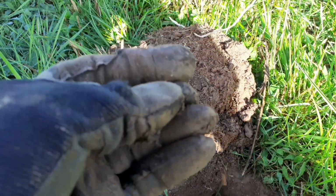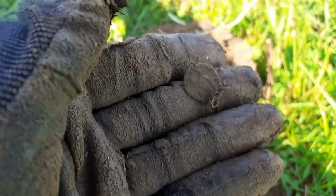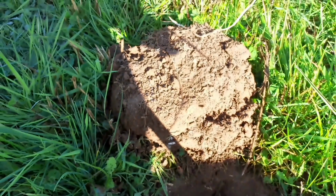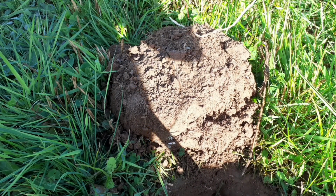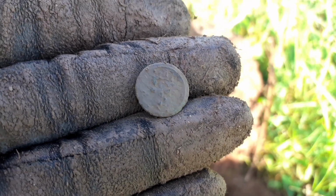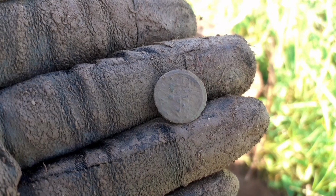It was a 14 and it's a little diddy button. Little tiny one. Can't tell if there might be something on that. Just give it a quick wipe. Hang with me 2 seconds. Oh, there is. Oh, do you know what? I don't know if you'll be able to see it. Probably not. There we go. It's another fouled anchor with a crown above it. Awesome. So that's another naval military button. Really tiny one this time.